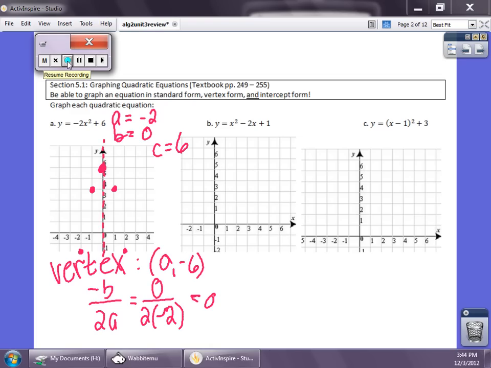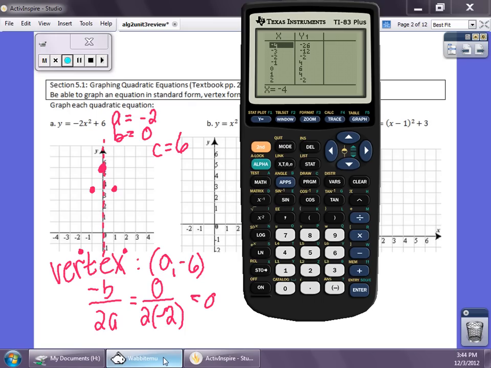From there, I can plug that into y equals in my calculator: -2x² plus 6, and then hit second graph to find other ordered pairs on my table. I plotted the points (-2, -2), (-1, 4), (0, 6), which is my vertex, (1, 4), and (2, -2). My axis of symmetry is at x equals 0, and then I can draw my smooth curve through my parabola.